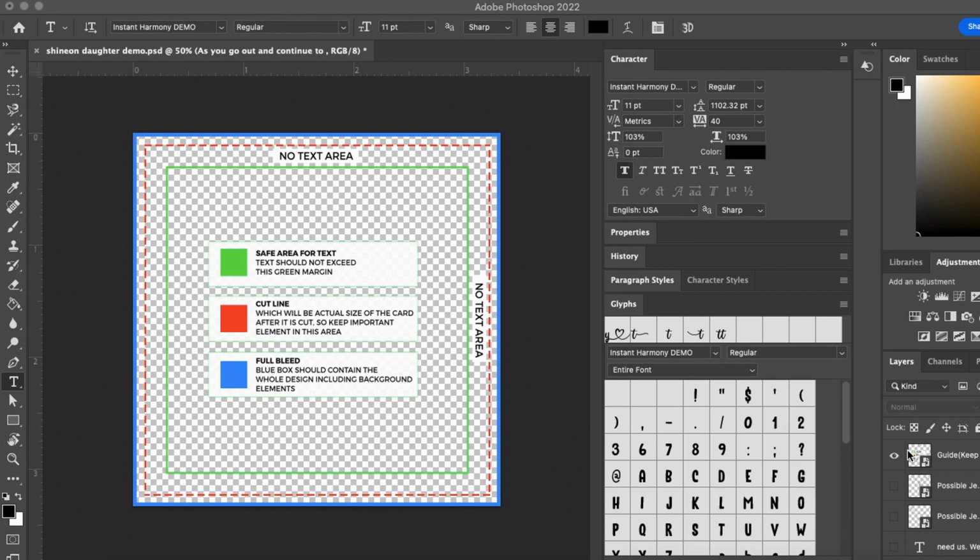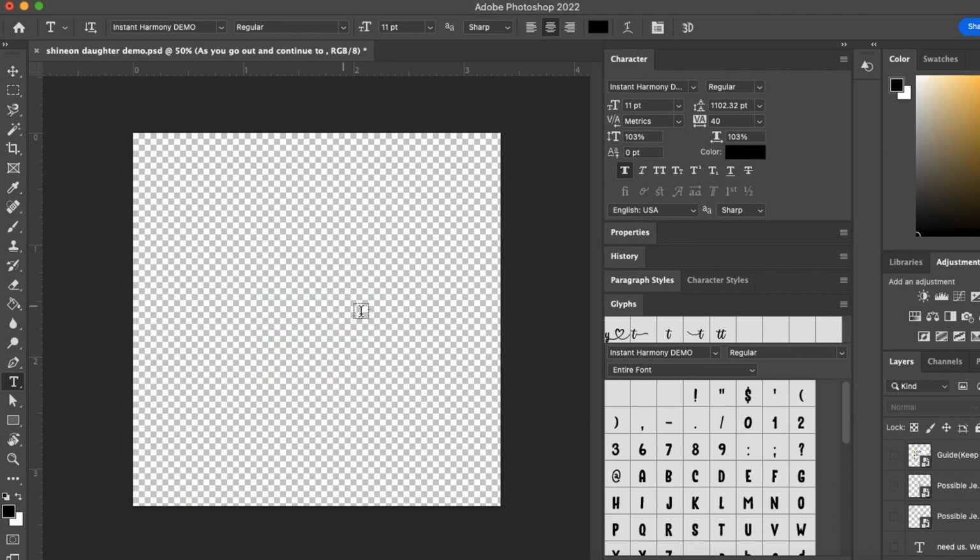Now you can go ahead and click on this eye icon to hide it away so you can focus on your design. And what I like about Shineon is that they actually provide you with these silhouettes of how the necklace would lay on the message cards to make sure that your message does not end up in the background and get covered by the necklace itself. If you're planning to sell the one that looks like this, make sure that the title actually falls here and then the message comes down here.